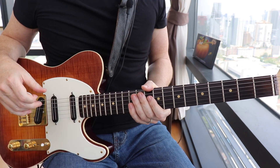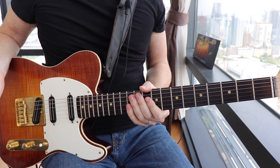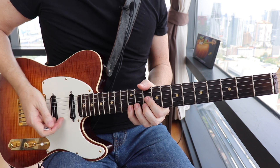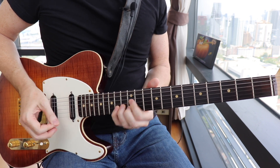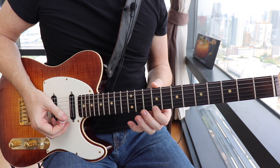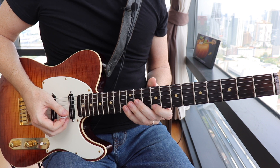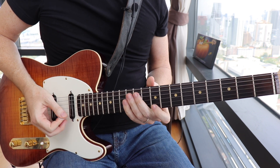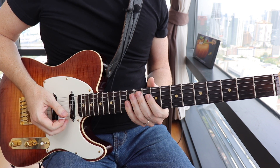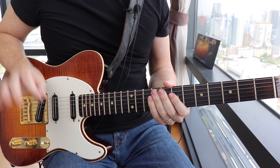The last lick is another great example of a signature sound Maceo uses — scooping into one note repeatedly. On guitar, the best way to do this is with unison slides. Start by sliding up to the 14th fret on the B string, then hit that same D flat note at the ninth fret on the high E string twice, repeat that, with slightly different phrasing on the second beat, then go back to the D flat at the 14th fret, slide into it, and slide out. That's the entire phrase.